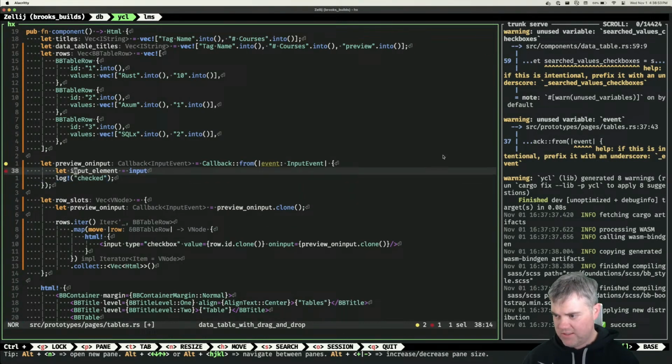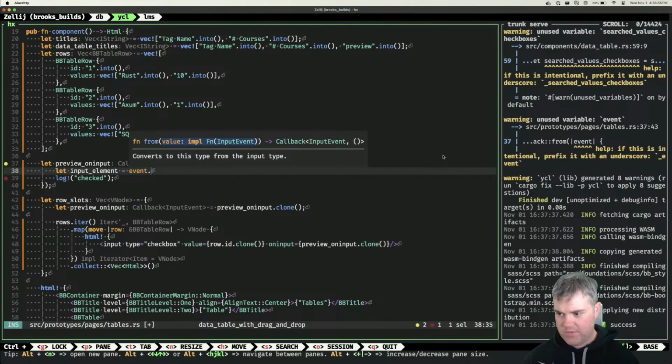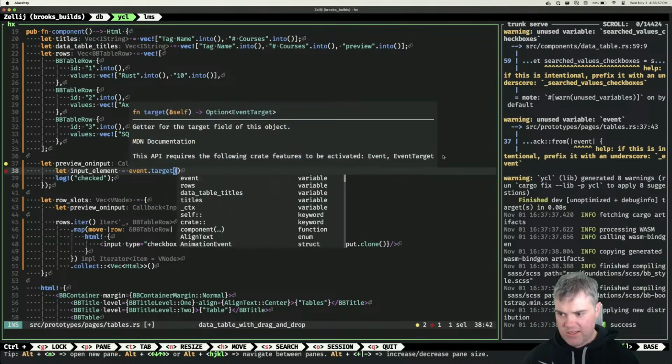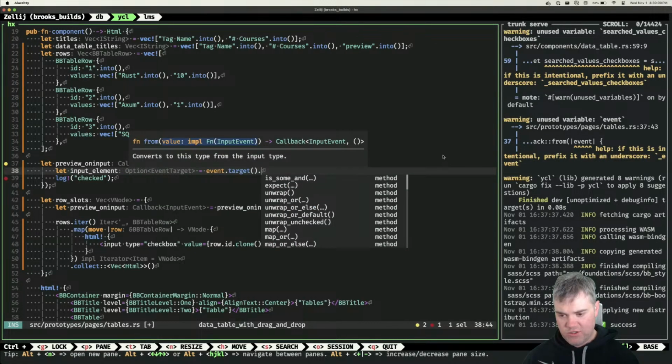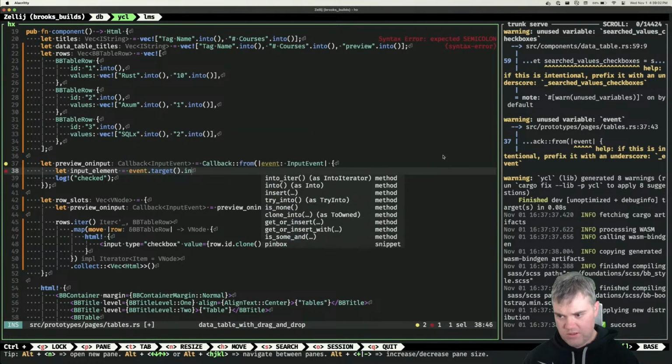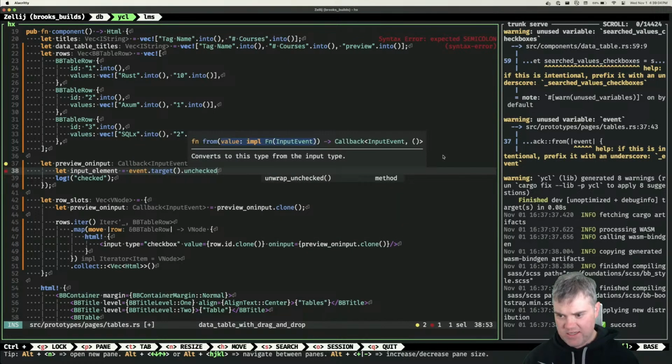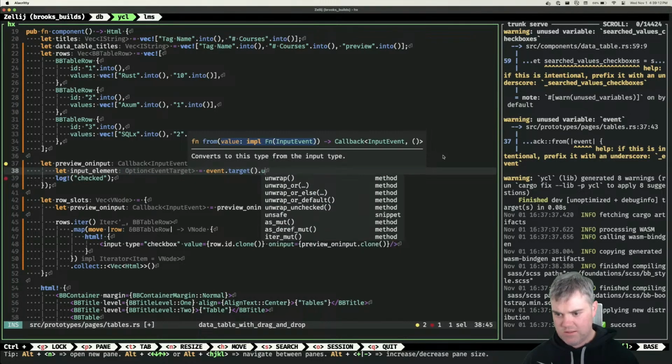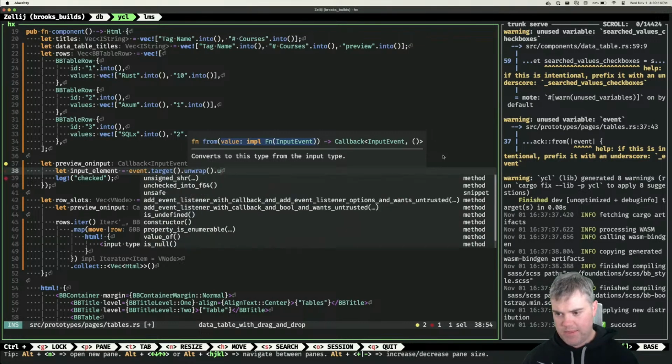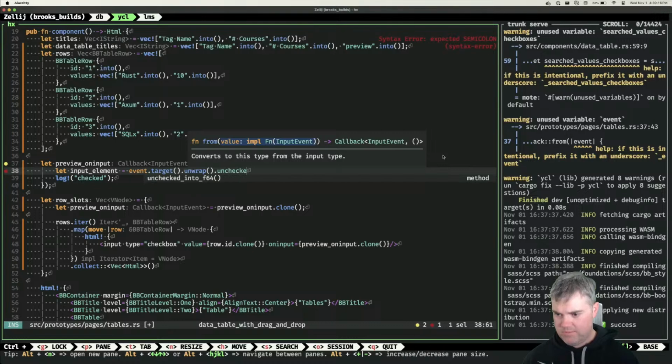So it's going to be our event. We're going to get the target. We're going to do an unchecked into. Oh, sure, we unwrap. It's not an F64.